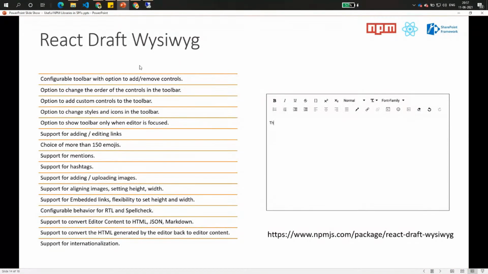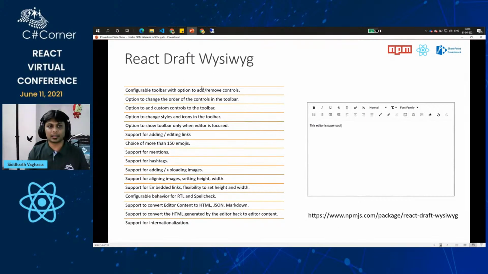Moving ahead, next, React Draft, what you see is what you get editor. Now, as a web developer or in a business application, there would be many requirements where we would need a similar kind of HTML editor as a part of our solution, right? Now again, there are pretty much many available. Why I want to highlight this is because this is React based. It means it is easily available for React developers and also easily customizable, and it supports all the TypeScript based customization which we wanted to do. So if you see, these are the features. There is a long list of features. This is very popular again.